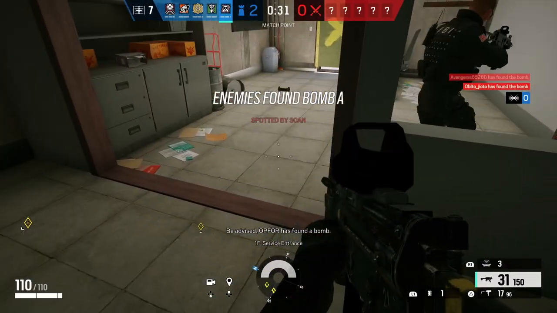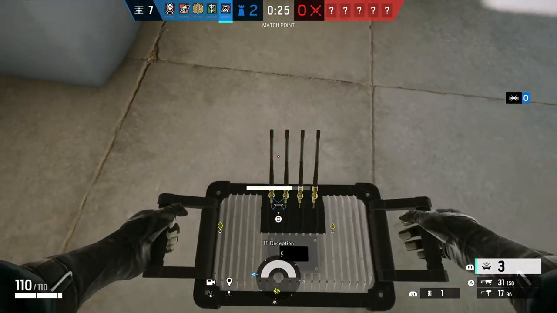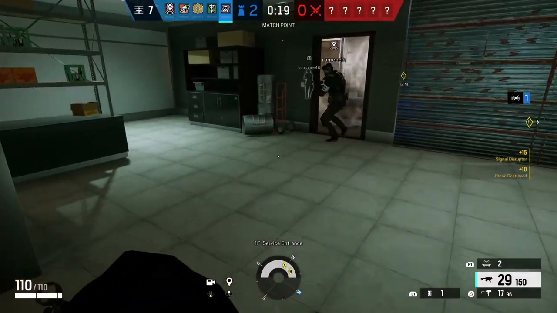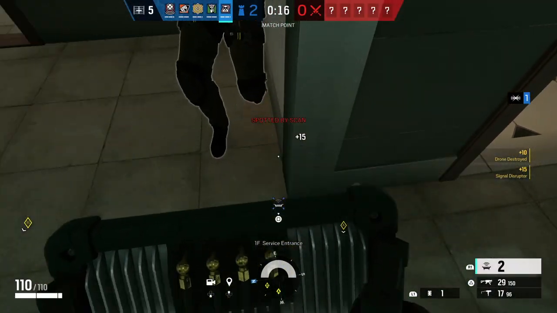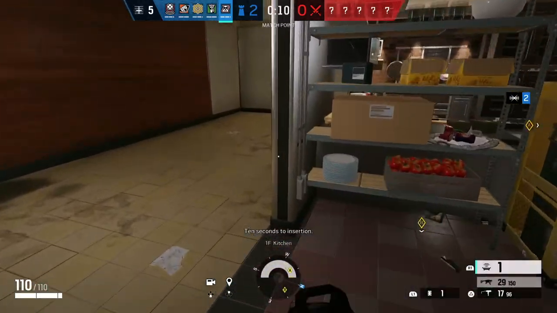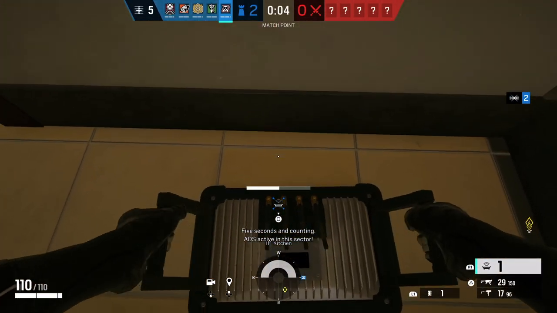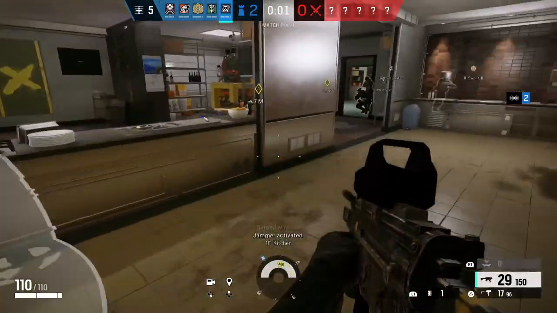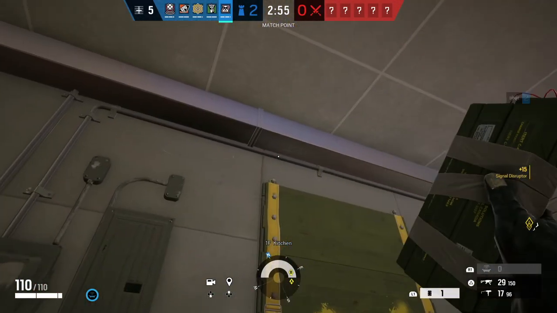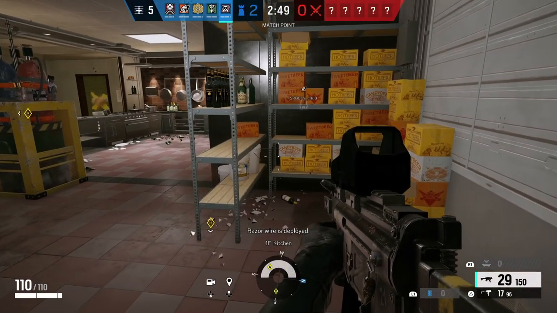Be advised, Op 4 has found a bomb. Deployed. 10 seconds to insertion. 5 seconds and counting. Barbed wire set. Camera activate. Op 4 has located a bomb. Be ready for hostile action. Laser wire is deployed.